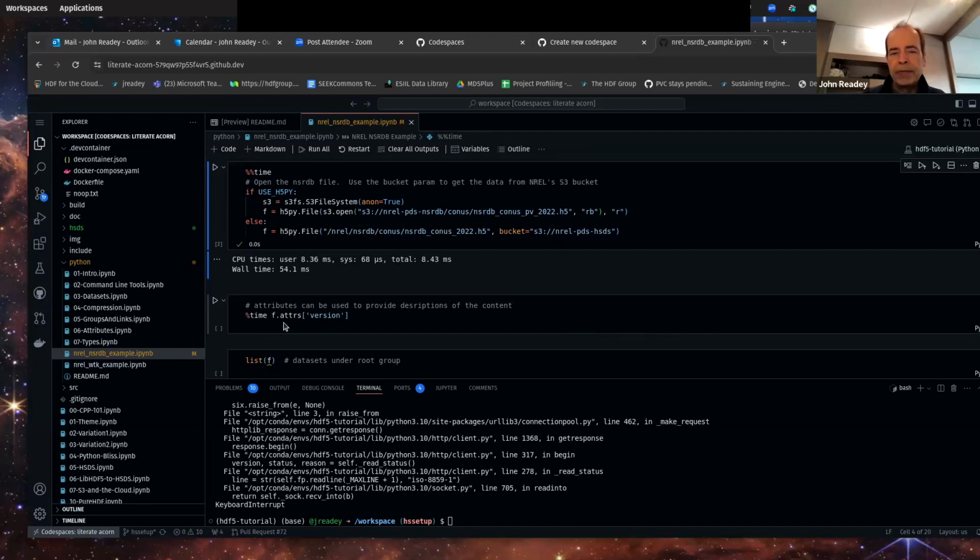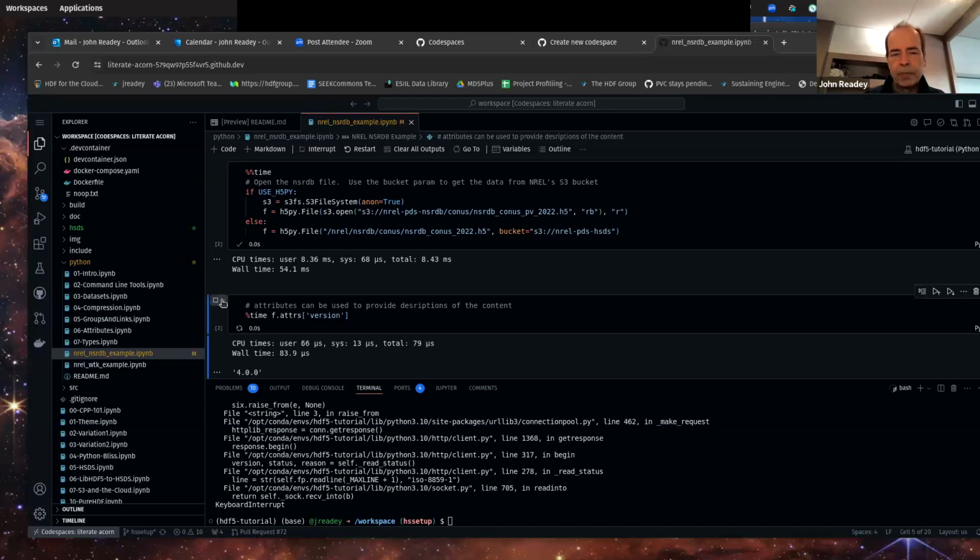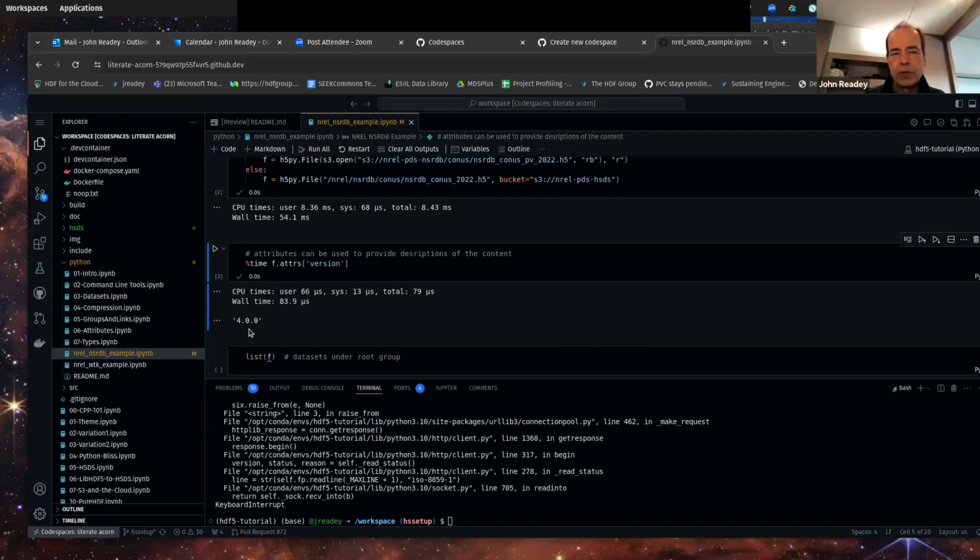And now we have a handle to this file. If I say f.attrs version, I'll get this attribute, and we'll see it's version 4.0.0. You notice the runtime here is actually quite small. That's because by default, when you open with H5PyD File, you pull in all the attributes for all the groups up to some fairly high limit.